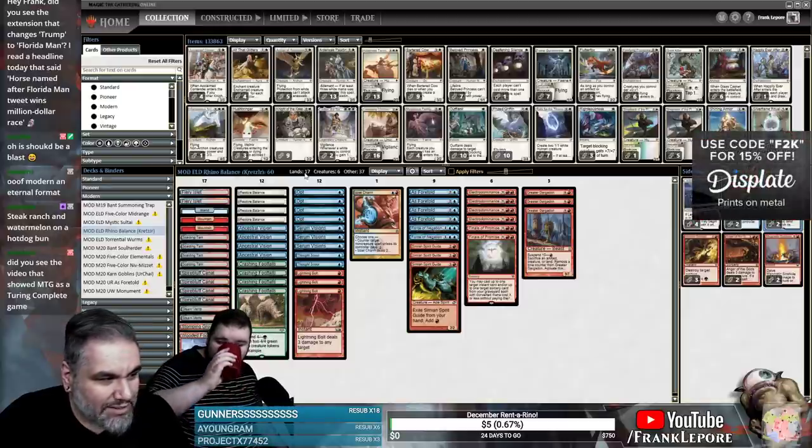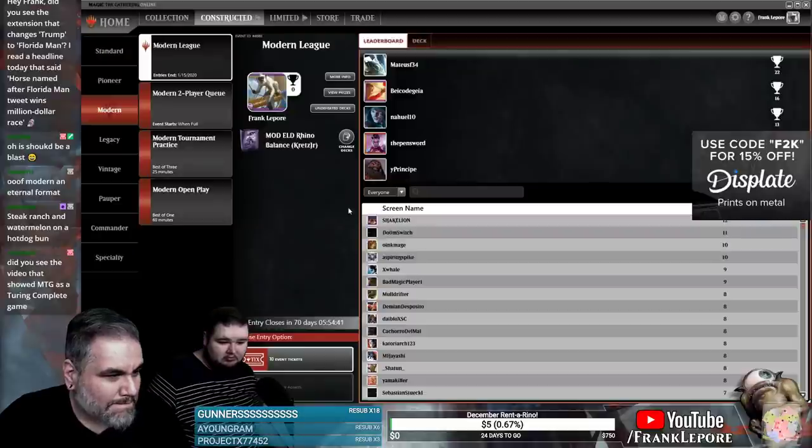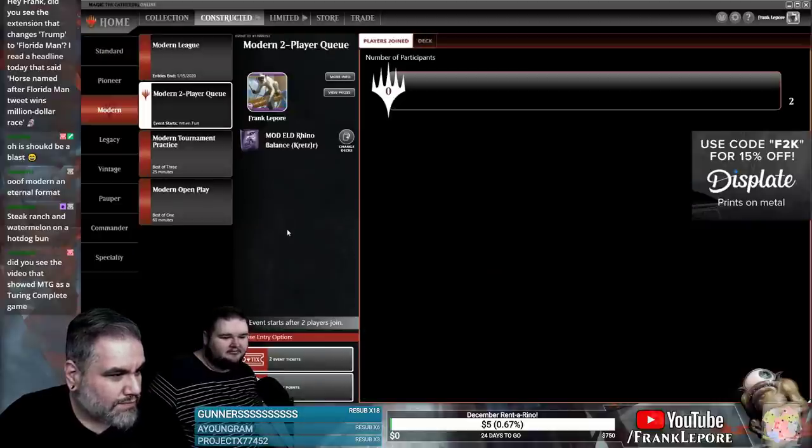One of my biggest concerns is that we have 17 lands, which does not seem like a lot, but we'll see. Curve's pretty low, though.